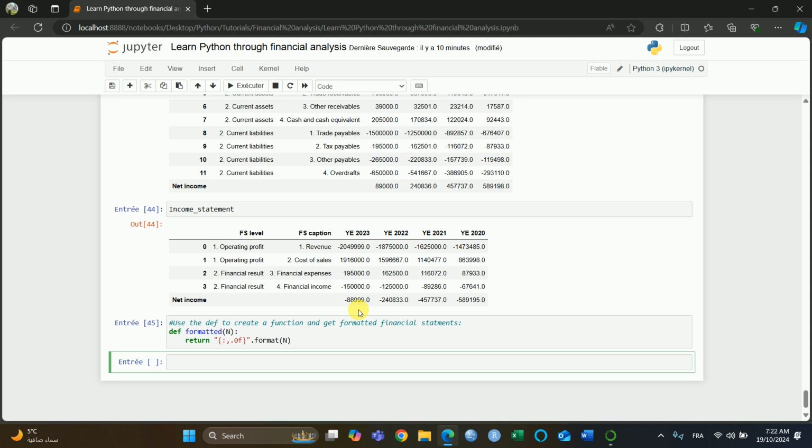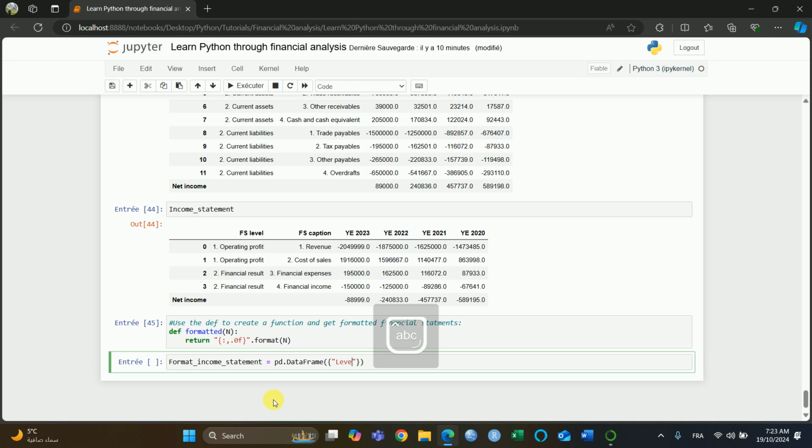And we will use it to create the formatted datasets. So we call it format income statement, which will be pd.DataFrame. Since we are creating a new table, we open the parentheses and use the curly brackets.